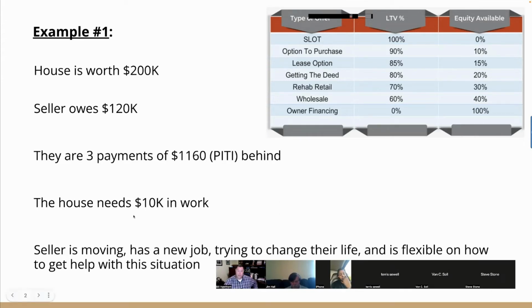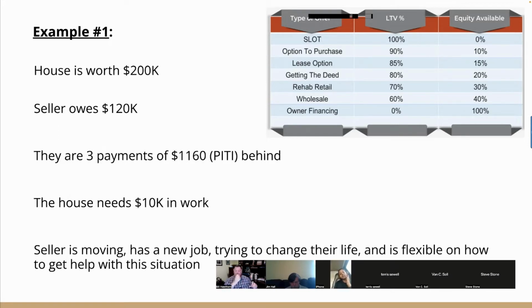I put in here the house needs $10,000 worth of work. Does that mean you have to do that work before you sell it? No, we could sell it. Nope, not at all. We could sell it because the normal rule of thumb is if you pay cash for a house, and that means hard money or a loan or something like that, you're going to want to sell it for cash. I rarely fix them. Just sweep them up and send them off.